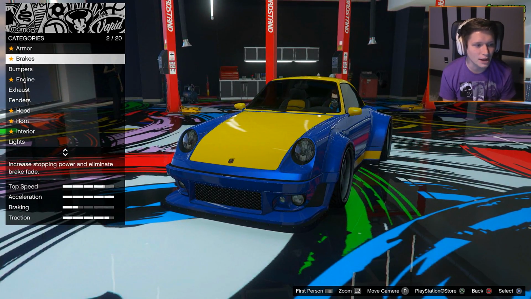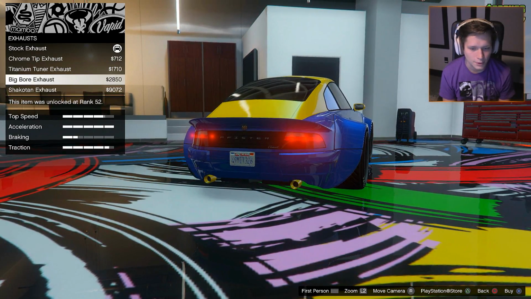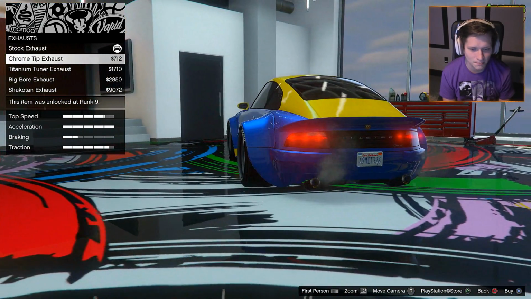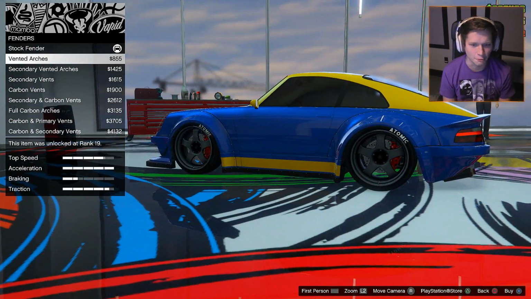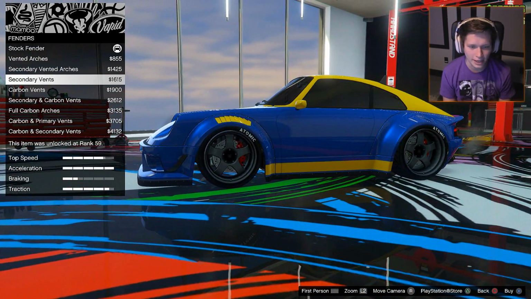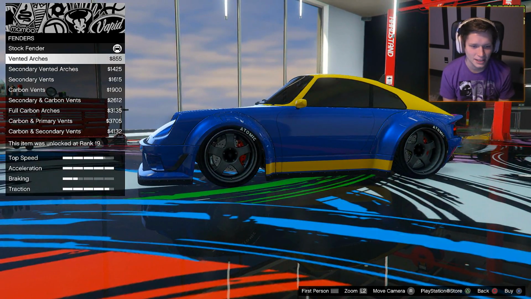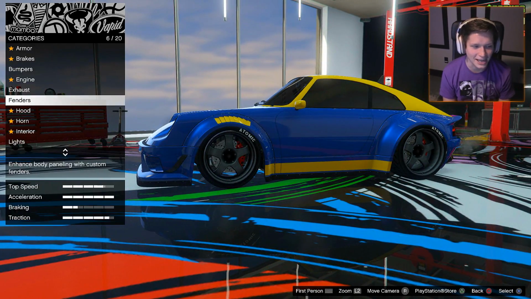So let's start it from the top. We've got our exhaust. What do we want to roll with here? Oh, the big bore exhaust. I kind of like the chrome tip. It's not too crazy. All right, fenders. What do we want here? Vented arches. Secondary color. Secondary vents. That's pretty sick. Or we could go with carbon vents. Or we've got the carbon with the bolt-on look. I like the secondary vents there.